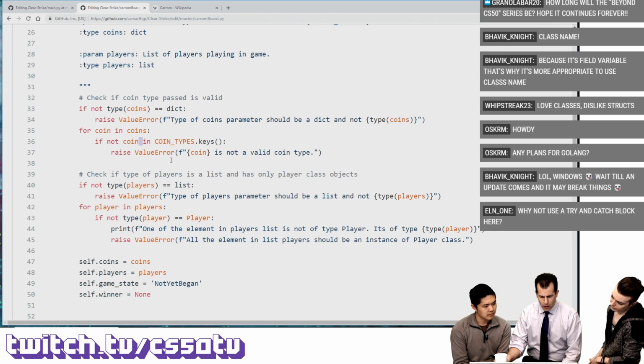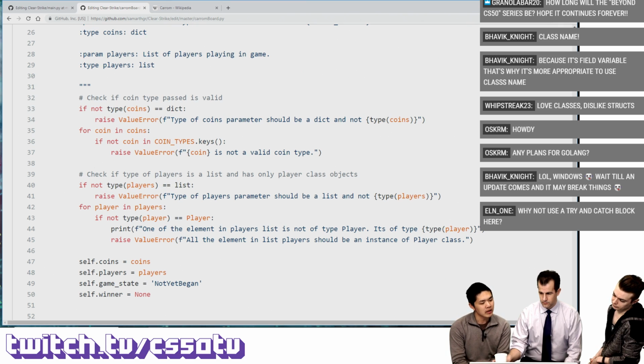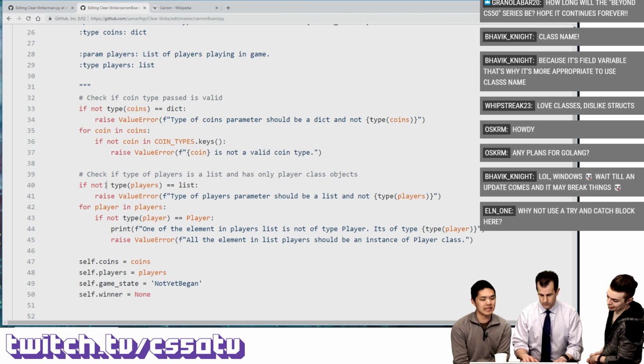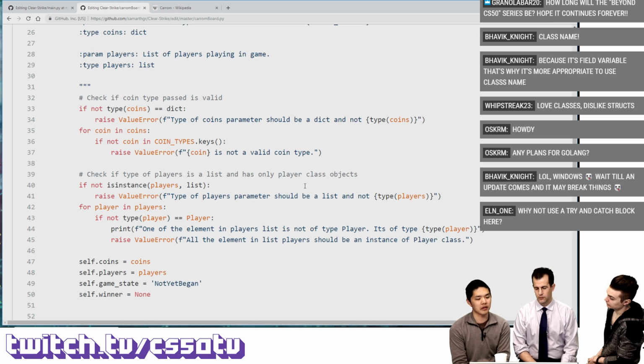That's a good point. All right, so we're checking some types just to make sure that the user has passed in the right variables, it would seem. Yeah, it's worth also mentioning that this will work. You can use the type function in Python to get the type of a particular variable and check if players is in fact a list. It's a little bit more Pythonic and more recommended in Python to use a different function, exactly, the isinstance function, and syntax like that will say, if players is an instance of list, which is effectively doing a very similar thing.